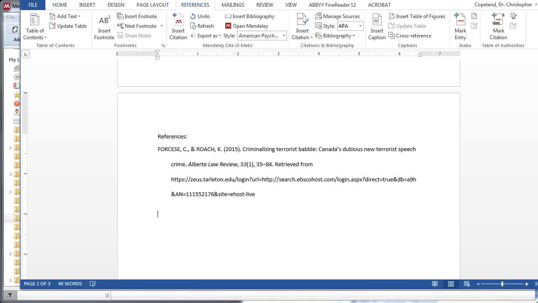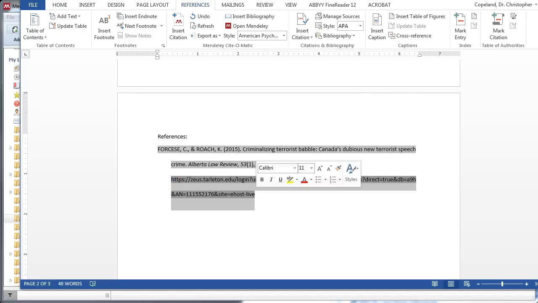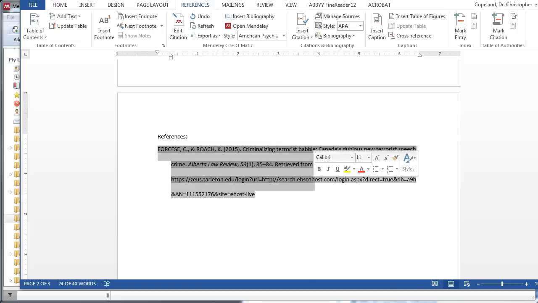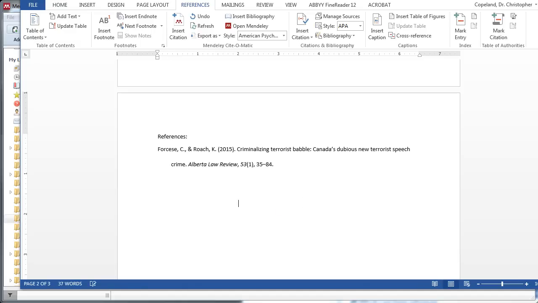So if I come back over here and I refresh again, which I'm not going to click on yet, but I'm going to tell you the changes that are going to happen. The author names here will change to lowercase, and this URL will go away. So will the retrieved from. Everything from here down will go away. So if I click refresh, you can see that the author names changed to lowercase and the retrieved from URL is gone. For research articles like this one that's coming from a law review, you don't need the retrieved from.